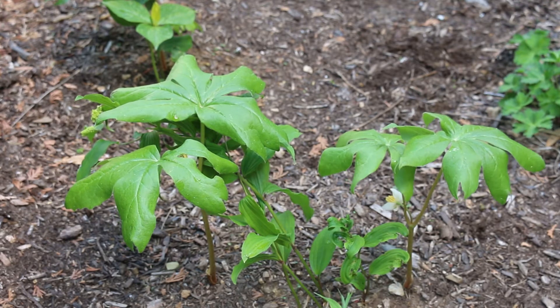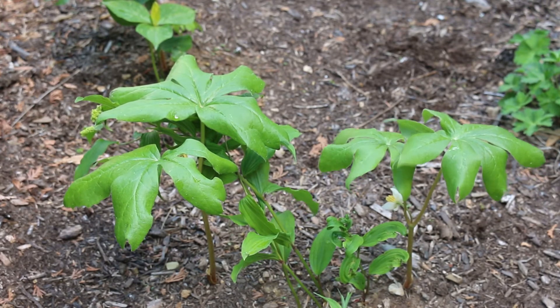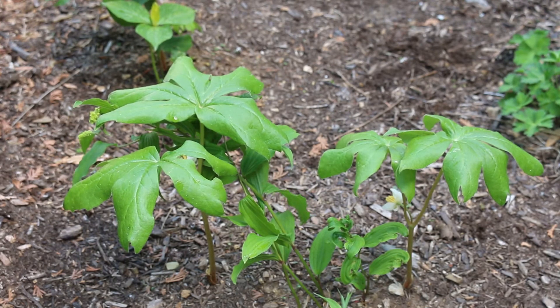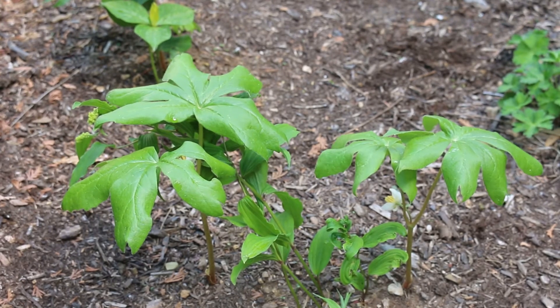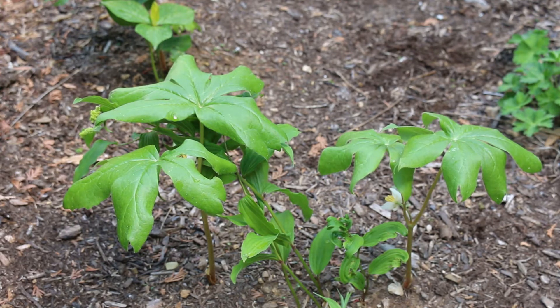A wildflower that's very common for us in East Tennessee, but really throughout Appalachia, throughout the southeastern United States. May apple is unique in that it only has two leaves and one flower, which grows in the axis of the leaves. The large twin umbrella-like leaves of May apple are showy and very conspicuous as you see them in either the landscape or out in the wild. You really do notice these quite readily this time of year. As they emerge from the soil, these big leaves are folded and then they come out of the soil and they open up, which is quite nice.